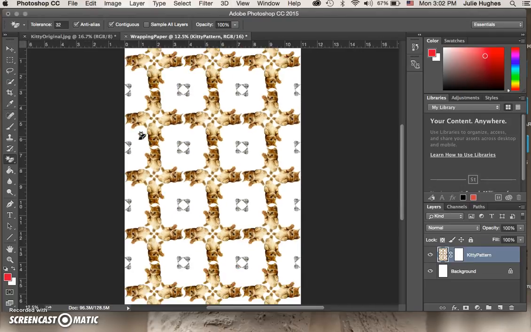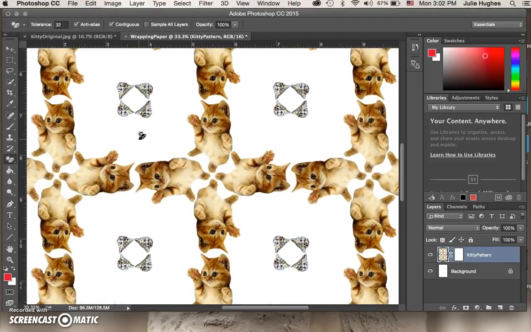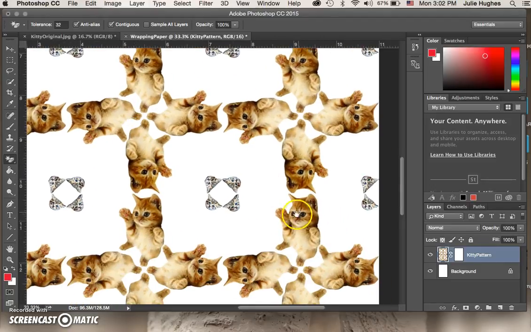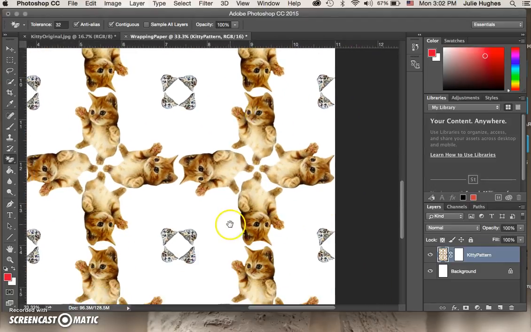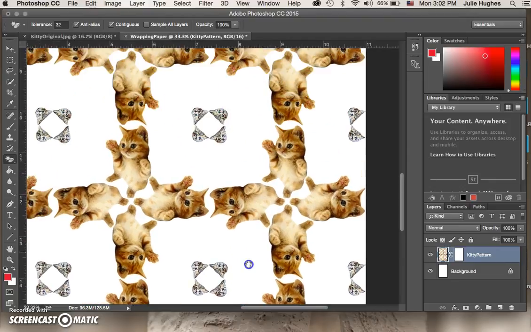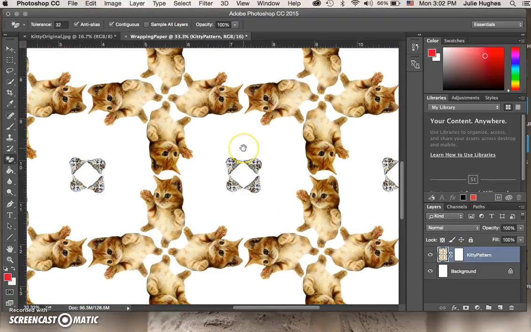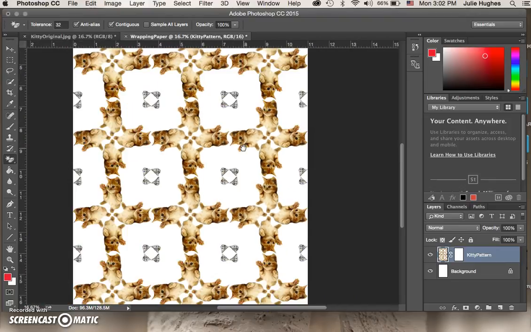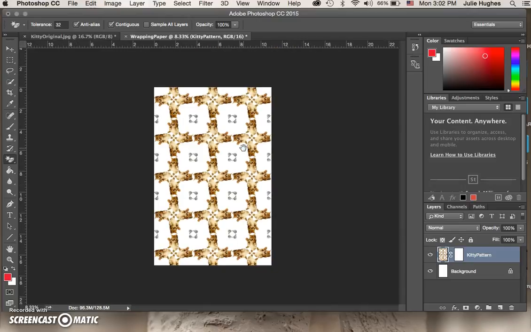So now I think we're ready to go. I can zoom in again, move the image around, make sure that I'm totally happy with it. Sometimes what will happen is you'll print one and then you might notice something in print that you didn't before in Photoshop. So that's no big deal. You've got your Photoshop document, so you can always go back and make changes. So make sure that you save that, save the document itself.